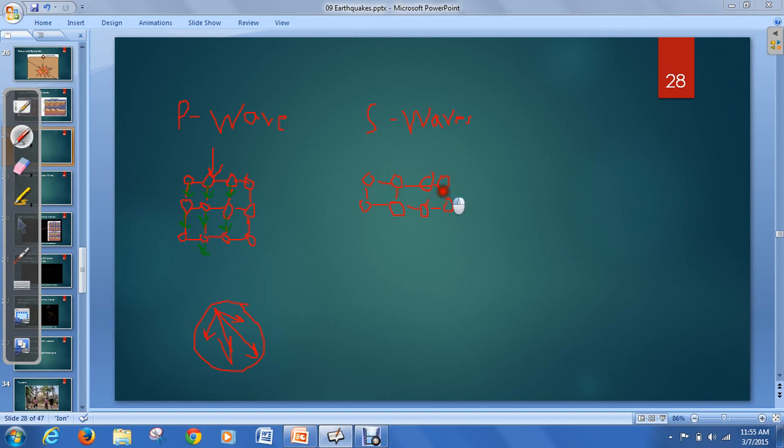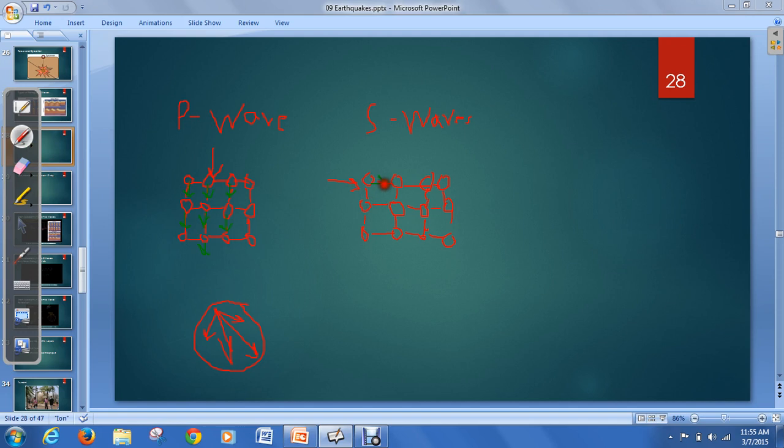So we have this nice lattice structure on the material, on the molecules. And when something strikes the side of the material, like this, again, there's going to be movement that occurs.